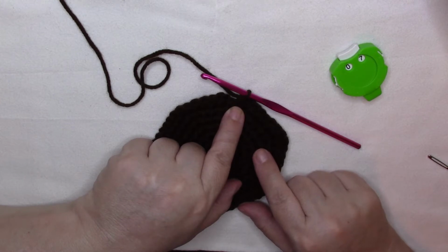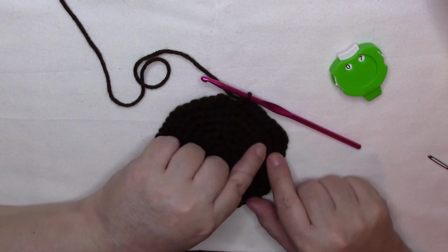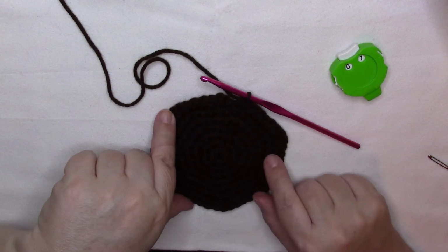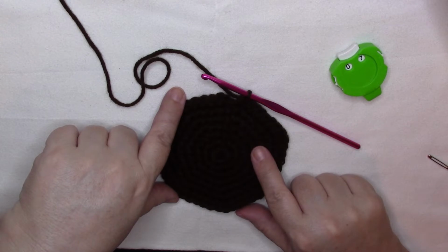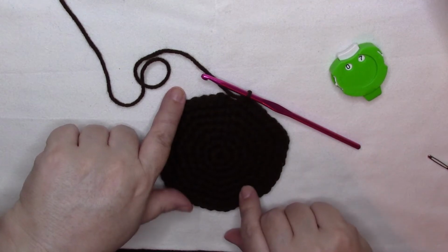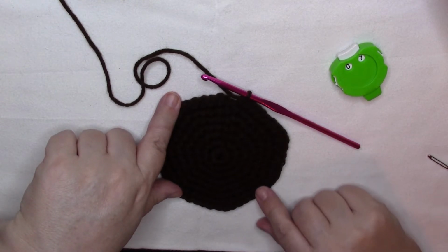So I'll show you that again. One, two, three, four, and then five and six will be in the same single crochet to increase this round.